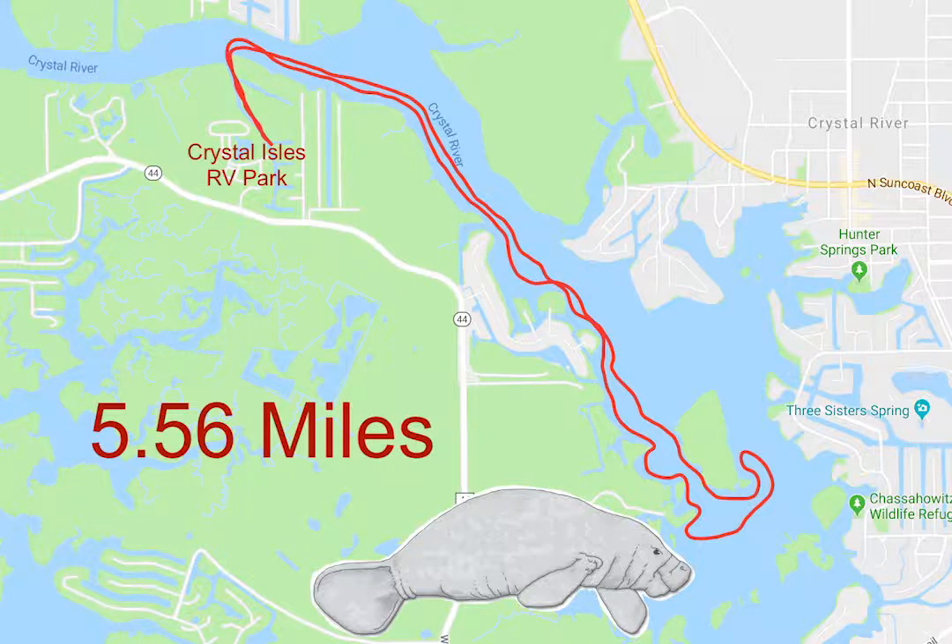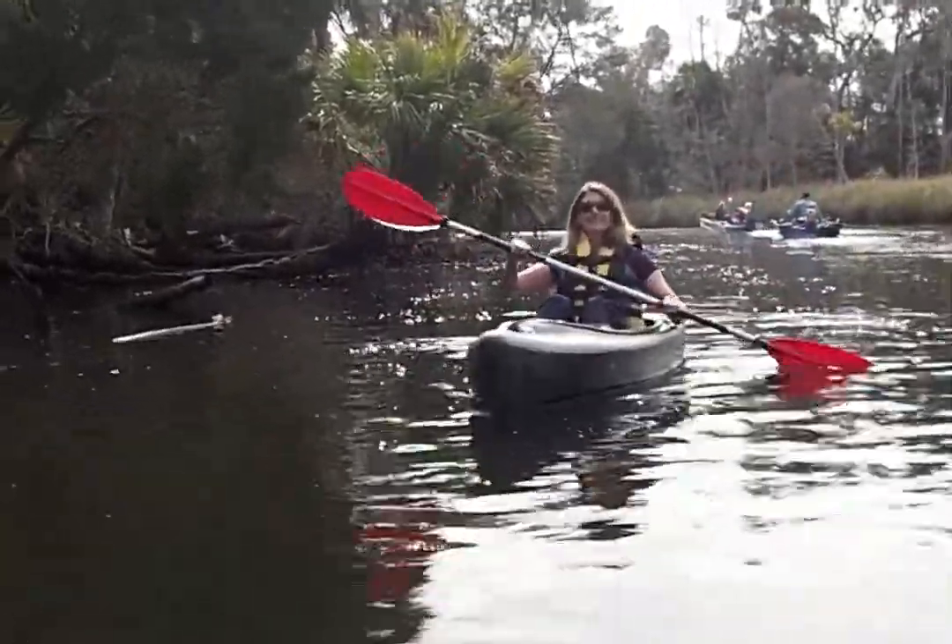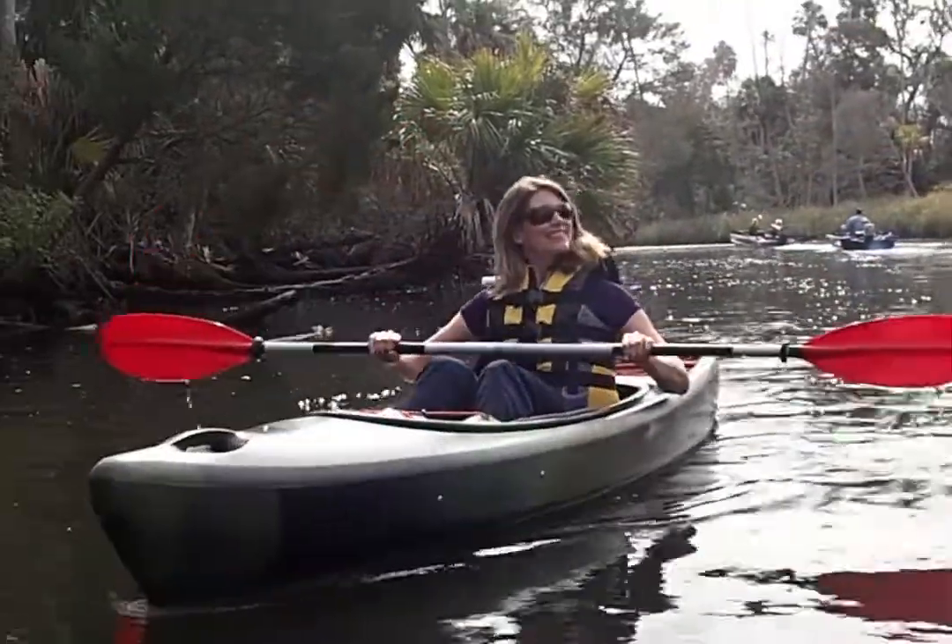We never quite made it into Three Sisters Springs, but we did see some manatees. Our kayak route was about three miles through wind and waves, and our kayaks performed really well. We didn't see any manatees until we were almost at Three Sisters, where there's a manatee sanctuary — no speed boats allowed, but kayaking was permitted. We got to see manatees popping their heads out of the water to breathe. One did a nice belly roll right in front of Mary's kayak, though it was so fast we didn't get any pictures or video.